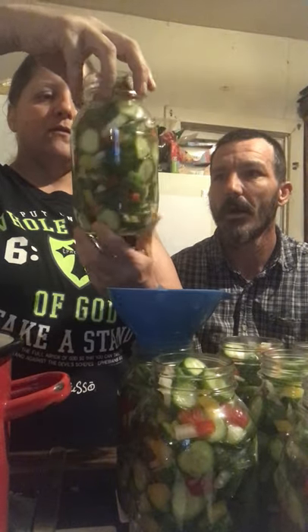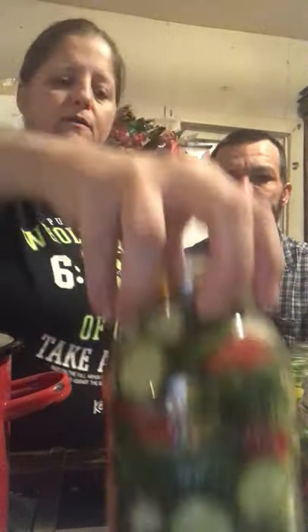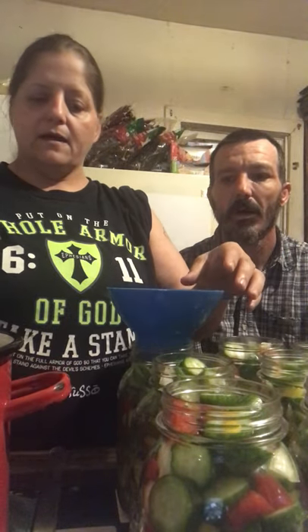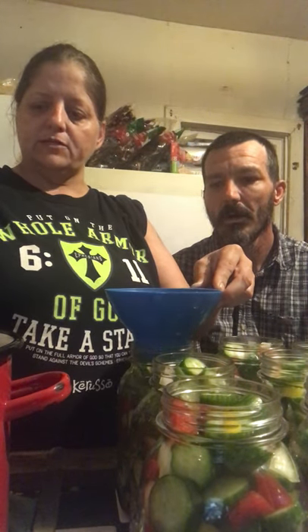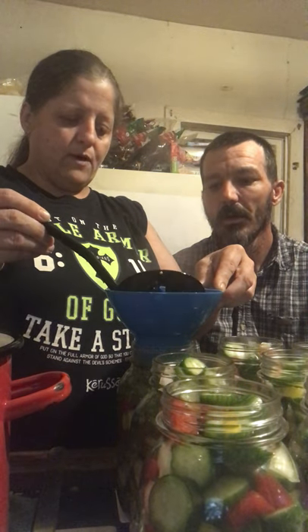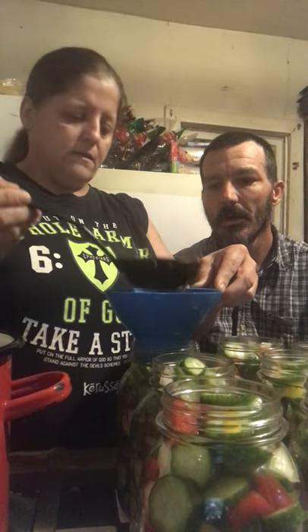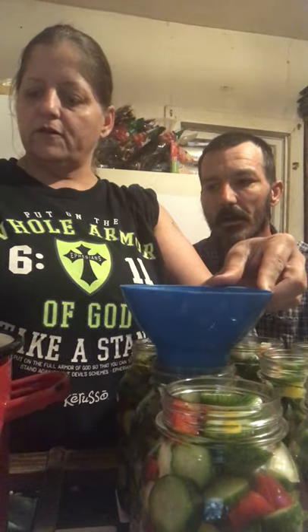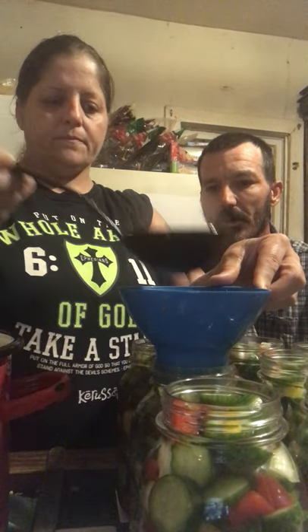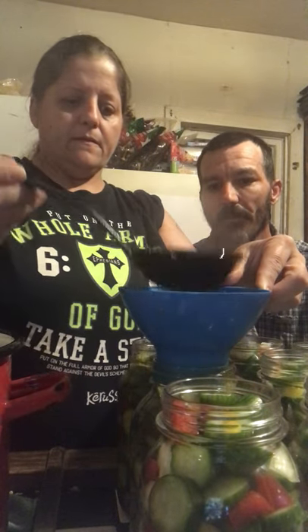You'll see that we have already jarred up our jars and we have a mixture of onions and red and yellow bell peppers cut up in there, mixed in with our organic mini cukes that are sliced in dill chips. We've packed them very full and we're going to start filling with brine. This bread and butter brine is extremely sticky. You're going to bring your brine to a boil and then slowly fill your jars up to the bottom ring.